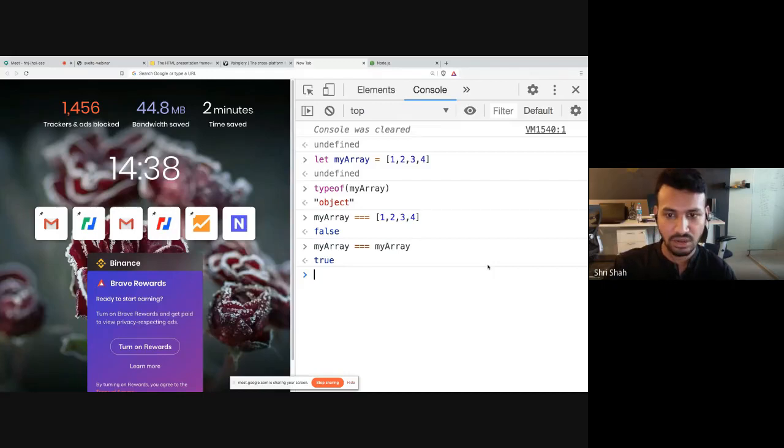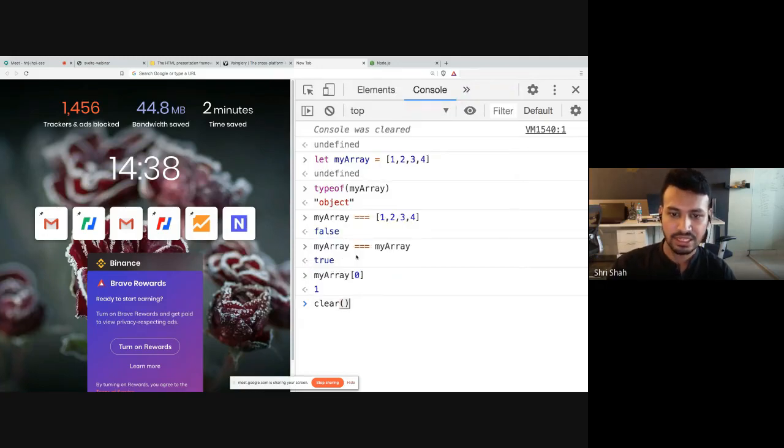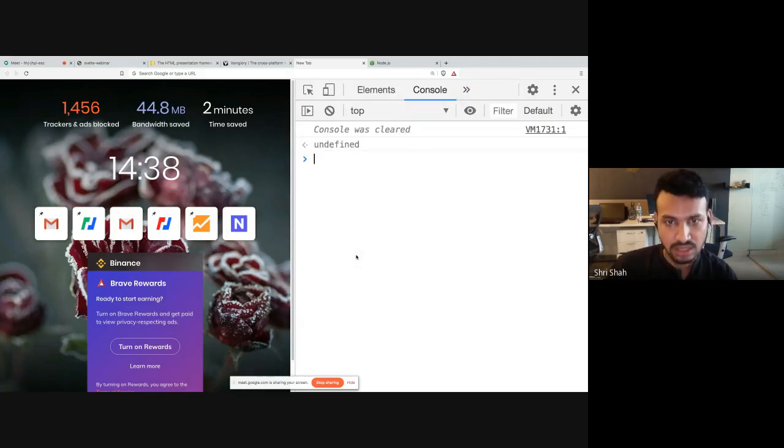And now we need to see how do I index the data. So basically, to index the data, I'll say my array at the position 0. So there's a very popular meme that computer science people always count from 0. It's true, computer science people always count from 0. So if you index the 0th position, you'll get 1. All right. And now if you want, again, I'm clearing the console because it's going down. All right. So I'll declare my array again.